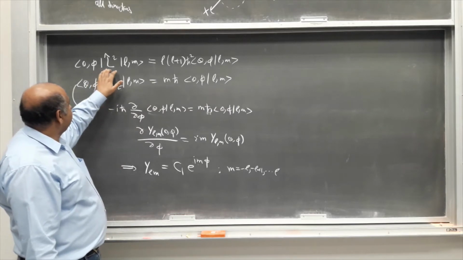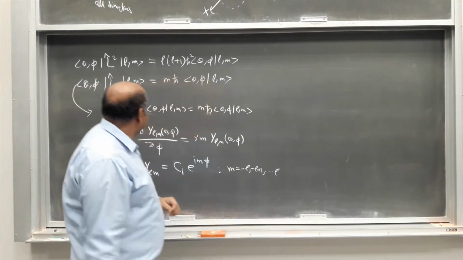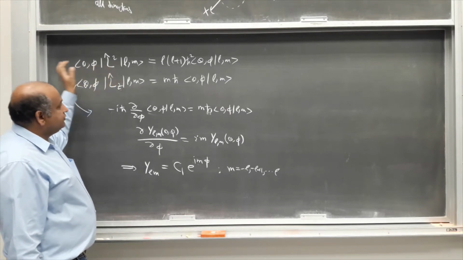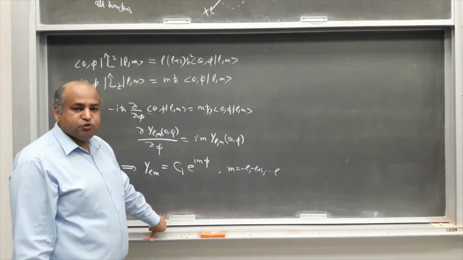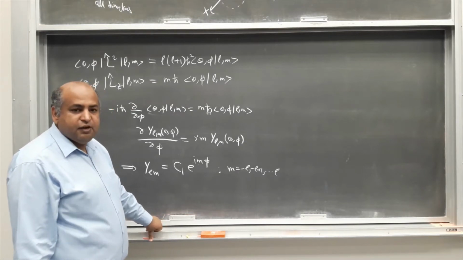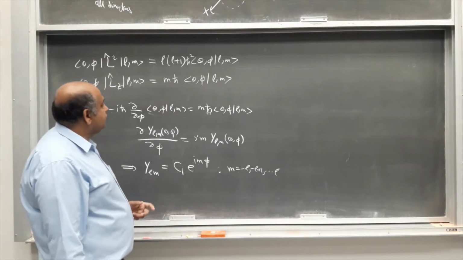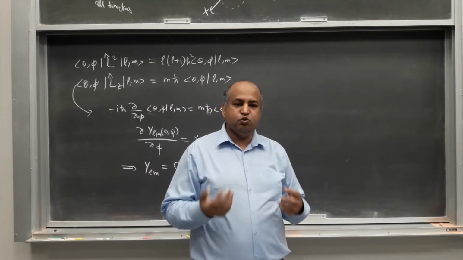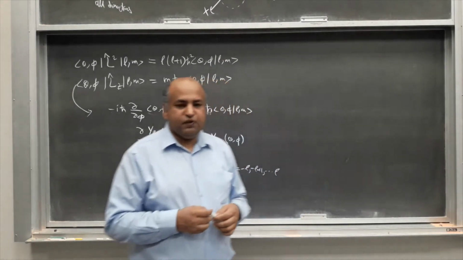I now have to solve this equation, and there are two options. One is that I simply substitute the spherical representation of the L square operator here and try to solve this differential equation, which can be done, and it gives rise to associated Legendre polynomials that we can find using the series solution method. But since you probably have not studied this method, we need a simpler method, like the one we used for the harmonic oscillator, where we started from the ground state because that was easier to solve, and then using the raising operators we were able to find the eigenfunctions of any nth state.